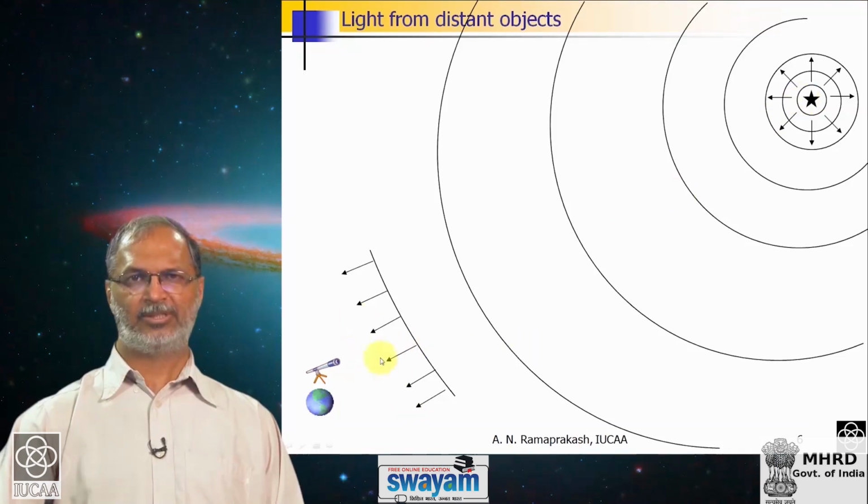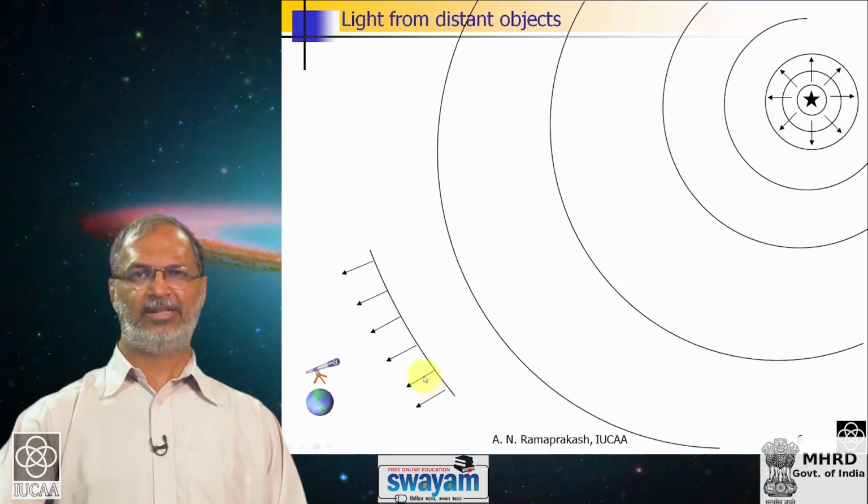Depending on the size of the telescope, I am going to collect more light from the same star. So, if I have a small telescope, I am collecting this much light from the star. If I have a larger telescope, I am going to collect this much light from the star, which means the star appears brighter. So, the diameter of the telescope therefore makes the star appear brighter to you, just because it collects more light coming from that star, more light from the wavefront emanating from that star.